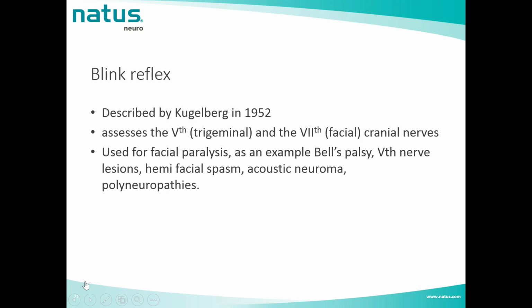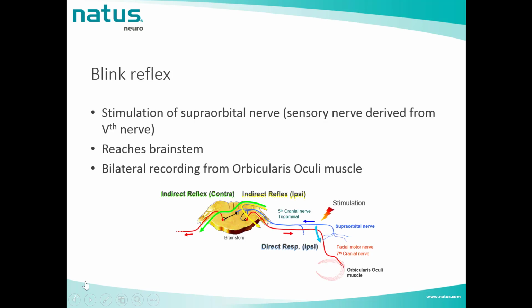The difference between the blink reflex and the other reflexes we have discussed until now is that in the case of the blink reflex, there is one method that exists in terms of stimulation and recording, where the other tests can be performed on an array of nerves. And in that case, here for the blink reflex, we can really go into the detail of electrode placements and so on.